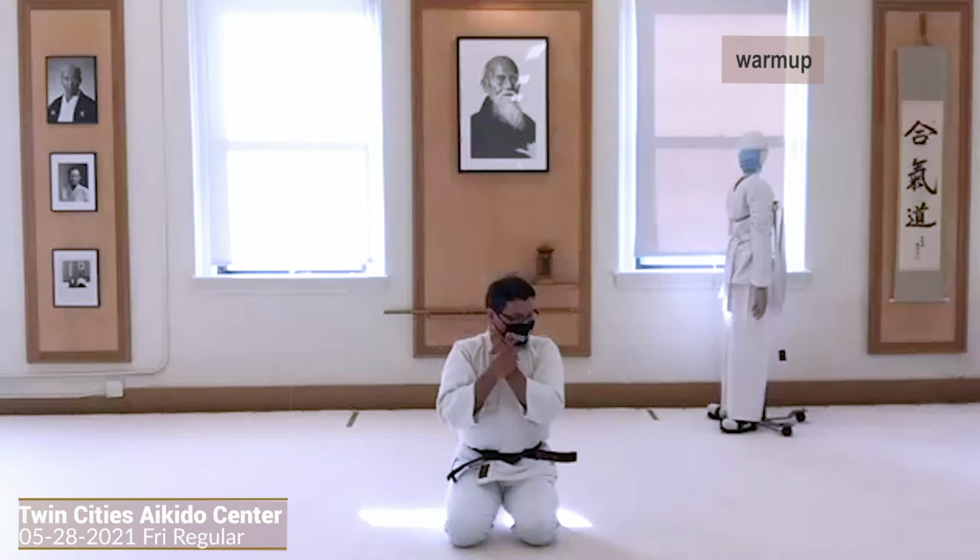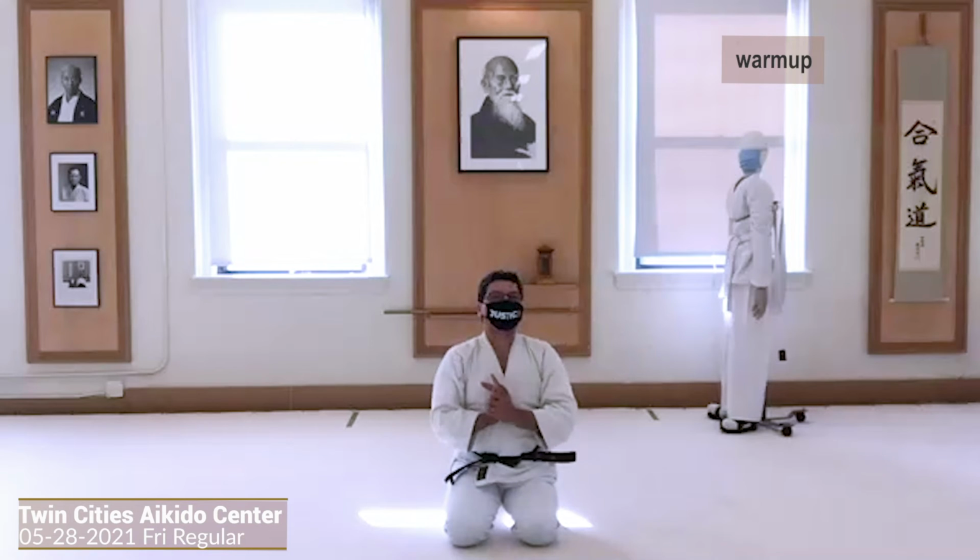Kote gaeshi, wrist turn out. Ichi, ni, san, shi, go, roku, shichi, hachi, ku, ju. Other hand, ichi through ju.